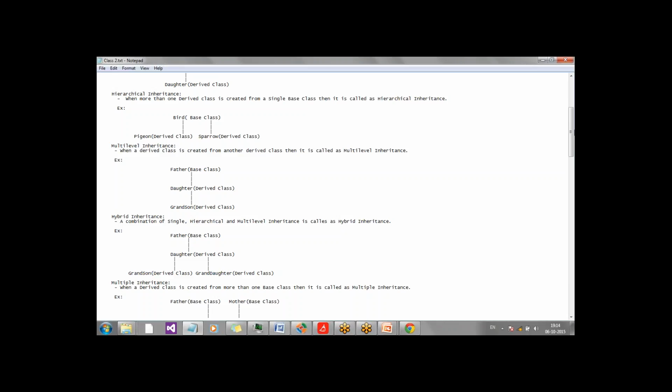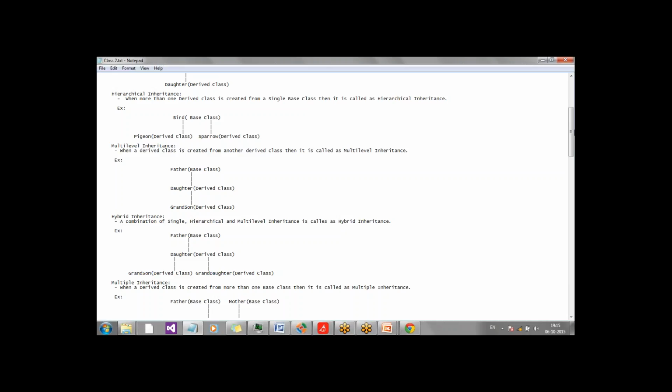So between your father, son and daughter you have hierarchical inheritance, and between your daughter, granddaughter and grandson you have hierarchical inheritance, and between your father, daughter and granddaughter, or father, daughter and grandson you have multi-level inheritance, right? So in this scenario you have more than one form of inheritance existing. That's the reason why it is called hybrid inheritance. Making sense?